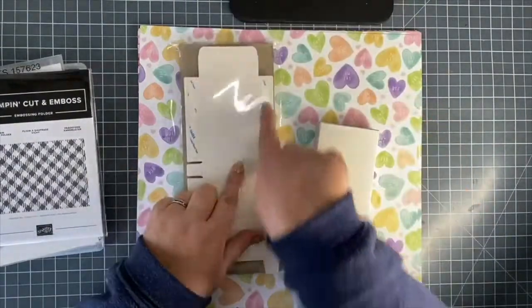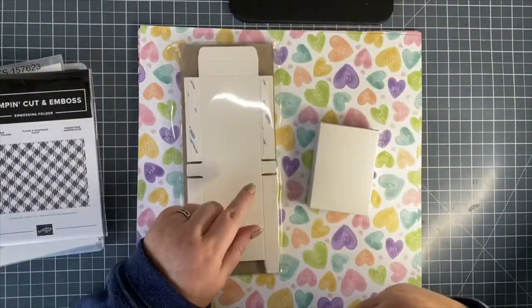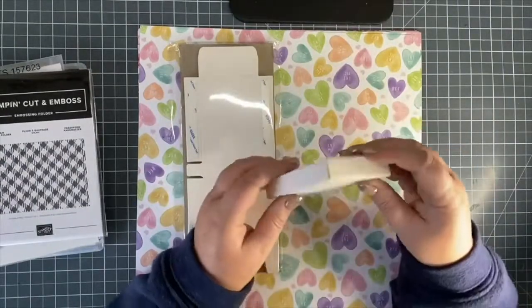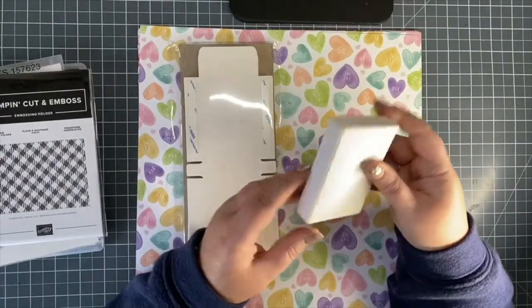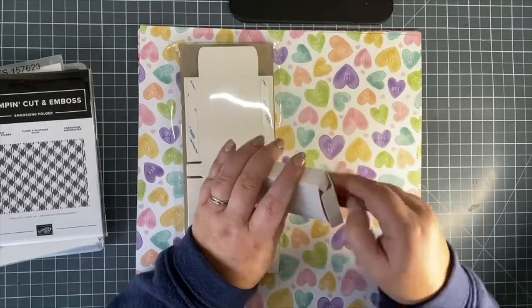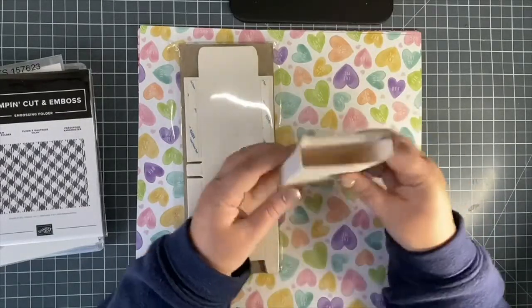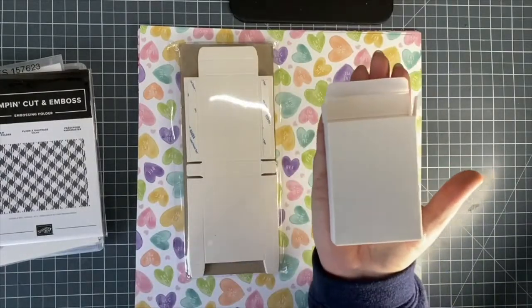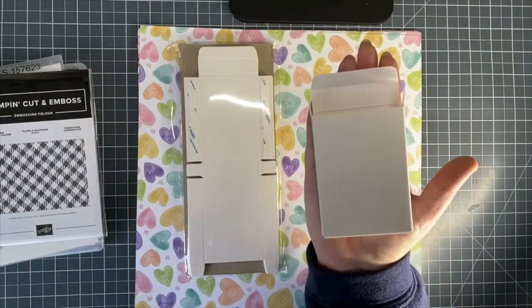So they come like this, which means the tape is already attached. And I thought they might be a kind of pizza box opening. But they're not. So you put them together like that and they open that way. And to give you an idea, there's my hand. So that's the kind of size we're talking about here as well.